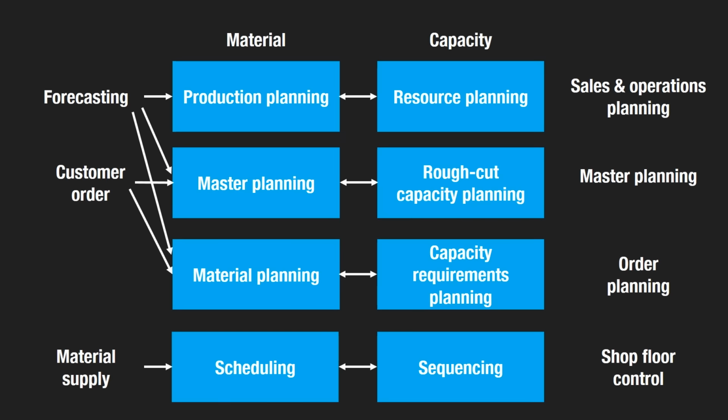The next level is order planning. On the material side, we have, for example, the material requirements planning, where we use the master production schedule as input, and together with the bill of material, MRP derives demand for components, subassemblies, and materials. The material requirements plan's objective is to determine what components are needed to meet the master production schedule and, based on lead time, to calculate the time when the component must be available.